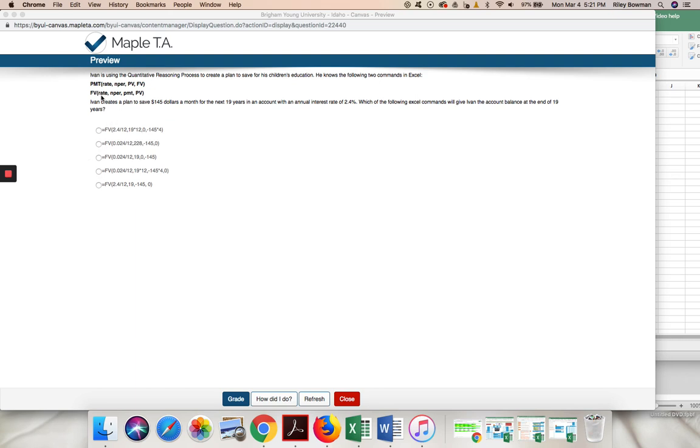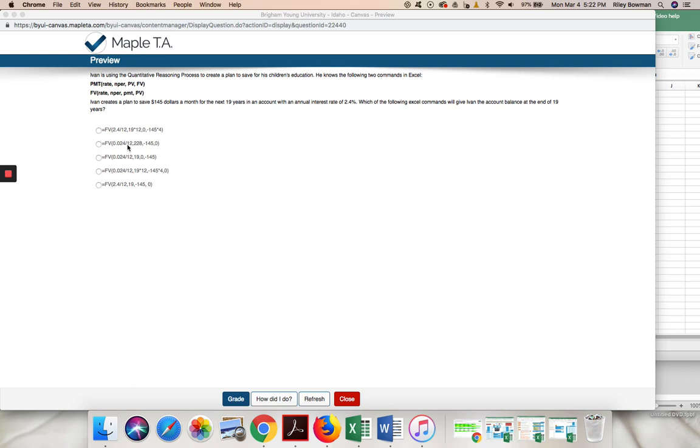So the first thing we want to look at is the rate. This rate is 2.4%, and because I want to change it to a decimal so that I can work with it, I move the decimal to the left 2 places. 1, 2, that gives me 0.024. So I'm going to go through here, and it looks like the first one and the last one have 2.4. That means, moving the decimal over to the right 2, that this is 240%, and these are not correct. So ignore the first and the last by process of elimination. One of these middle 3 seems to be, well, we'll see.